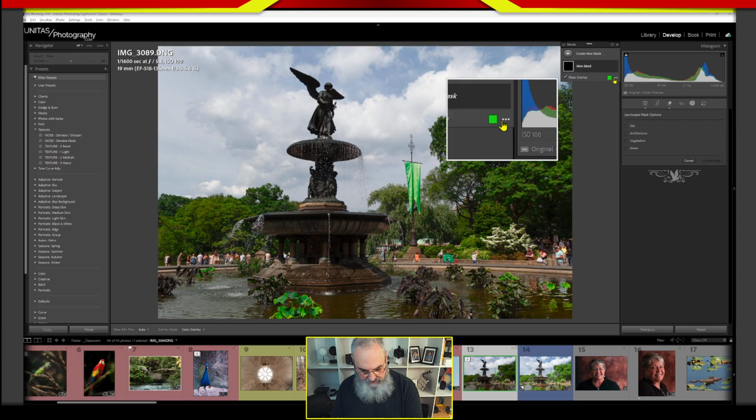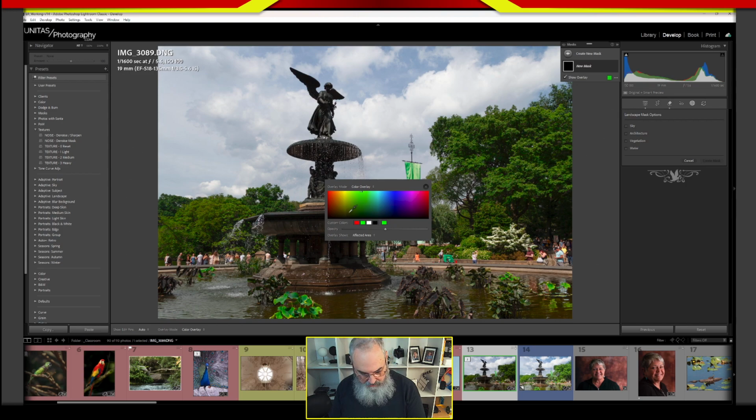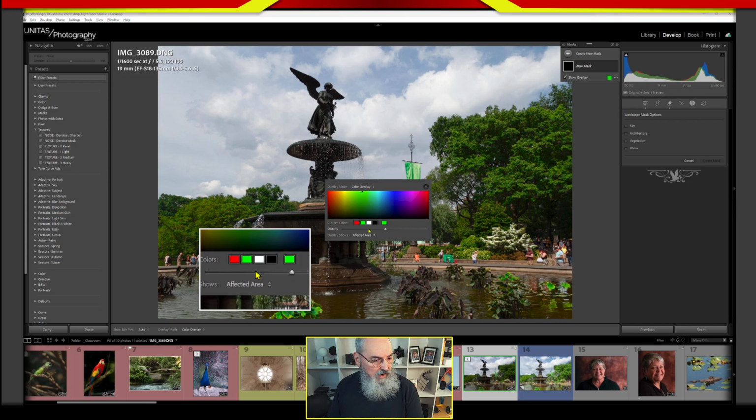Right next to it with the ellipses, it is going to open up a drop down. By default, it's typically the color overlay, but you can also use black and white or any of these others. I tend to work with the color overlay because that's what I'm used to, but change it as you see fit. I suggest playing around with that setting for a little bit. All right. But what I do is I'll click on the color, and as you see, there are a few presets.